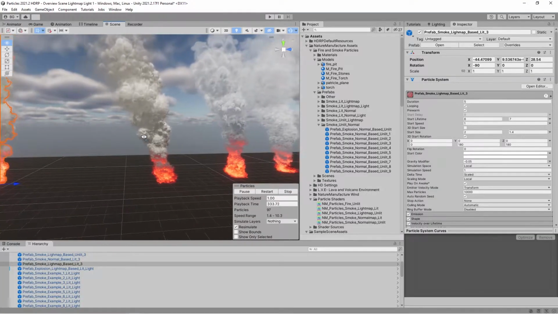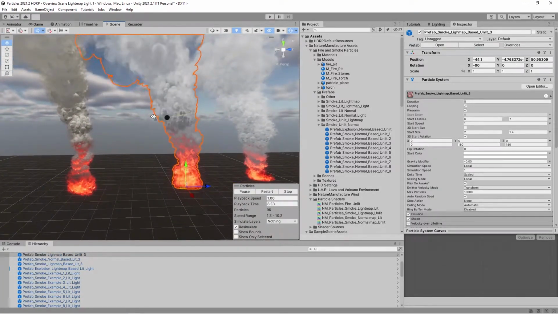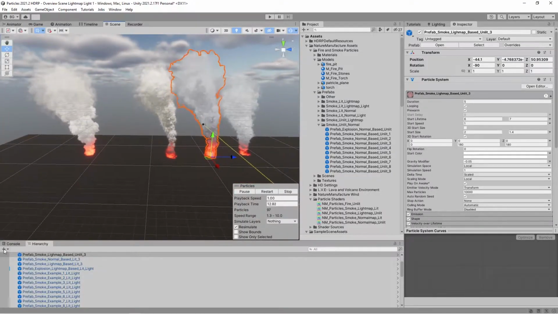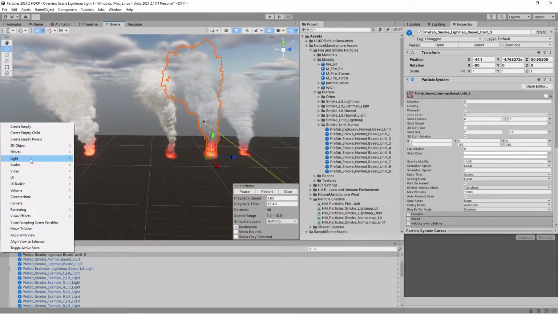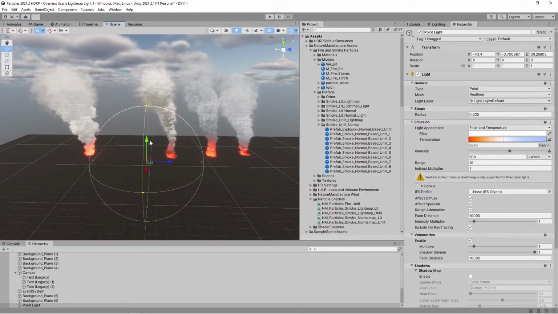There are also lit and unlit versions of the materials. Unlit versions of the materials work only with directional light. They are not affected by any light other than directional light.